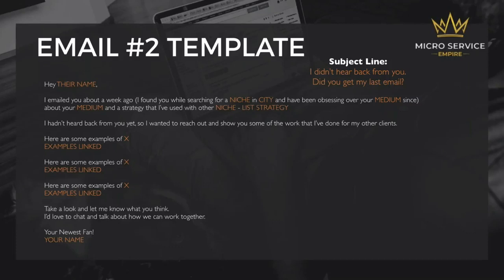So, real quick question. Does everybody understand the two emails? Give me a yes if so. Those two emails work. Can every single one of you send 10 emails a week to new people and then follow up with the 10 you emailed before the next week? So 20 emails a week. Does that make sense?